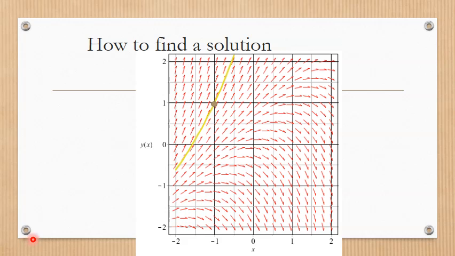And that's a solution curve, at least on the region that I've plotted. So x goes from minus 2 to 2 here, and y goes from minus 2 to 2. And so for this particular region, I've got this solution for this initial condition. And I can pick any initial condition I want, and I should be able to generate this solution curve that is called this gold line here. That is the solution curve.